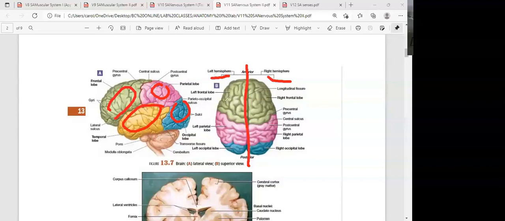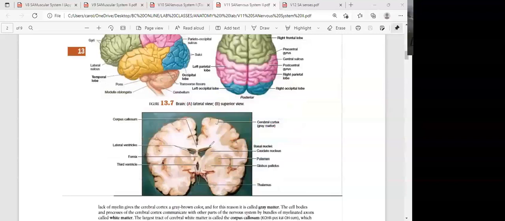If we look at the top of our brain, we can see that our cerebral cortex is not flat and smooth like this screen that you have in front of you, but rather it's going to have grooves and elevations. There's a groove right here, and there's going to be an elevation right there. So the grooves are going to be called sulci and the elevations are going to be called gyri. You can clearly see right here with the sagittal cut of the brain the cavities. And these ones are the ones that I was telling you, they're going to be called the ventricles. And right here, you can see the groove, which is the longitudinal fissure.